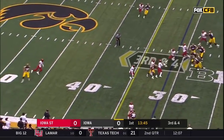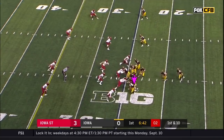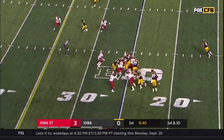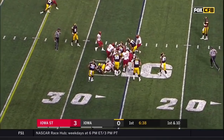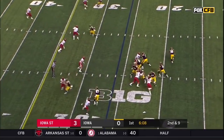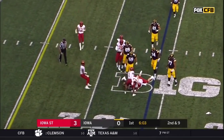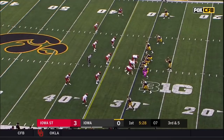Stanley over the middle, tipped into the air. Boy, that almost was picked behind Nate Stanley, a quarterback. And he runs right into a bevy of Cyclones off the left side. But he is really active. This is as good a defensive line as they've had at Iowa State in a decade. That's Noah Fant, a highly thought of tight end.